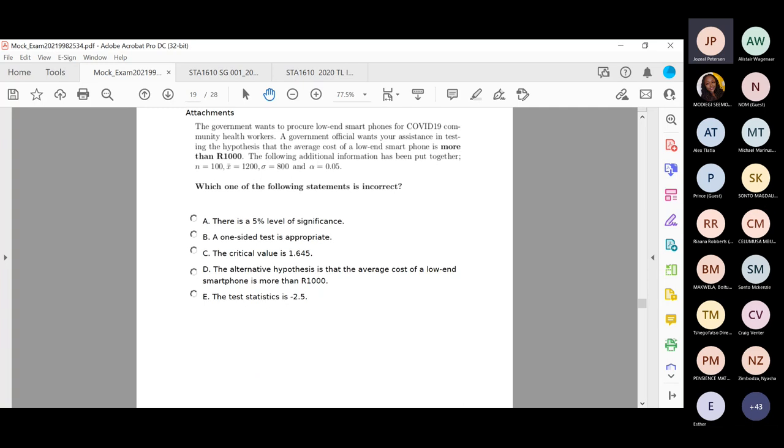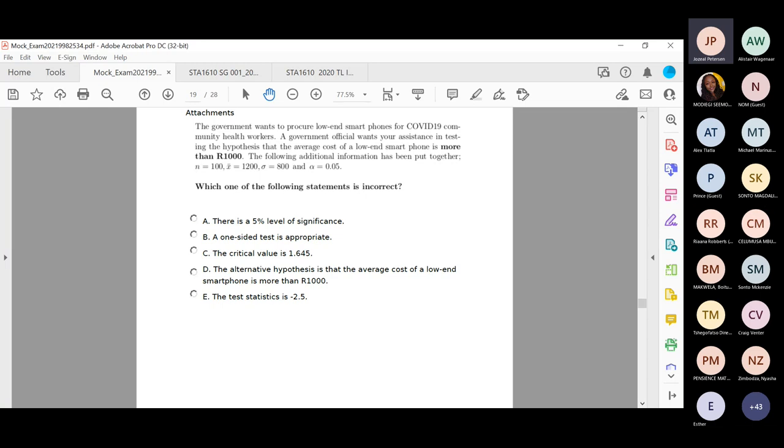Number 18. Also remember, when we talk about hypothesis testing, you need to know all six steps of hypothesis testing. Remember them. Stating the null hypothesis and the alternative hypothesis. You need to be able to state them correctly. Remember that for the null hypothesis, we do not use the sample statistic, we use the population parameters. Also, the null hypothesis always has an equal sign. So it can either be less than or equal, greater than or equal. Anyway, it doesn't really matter. You can also just leave it as an equal sign.